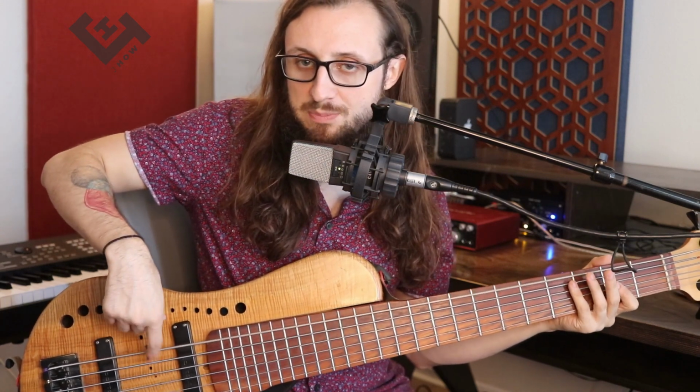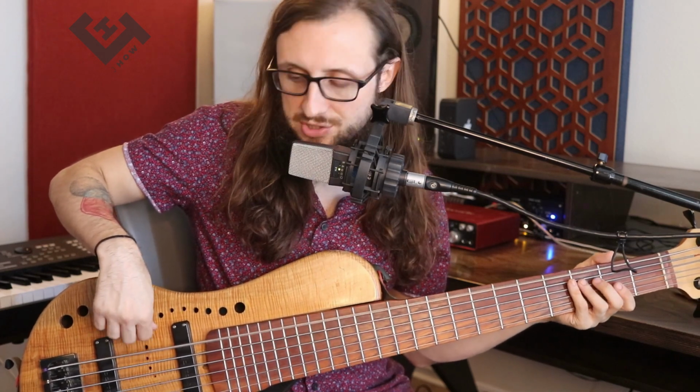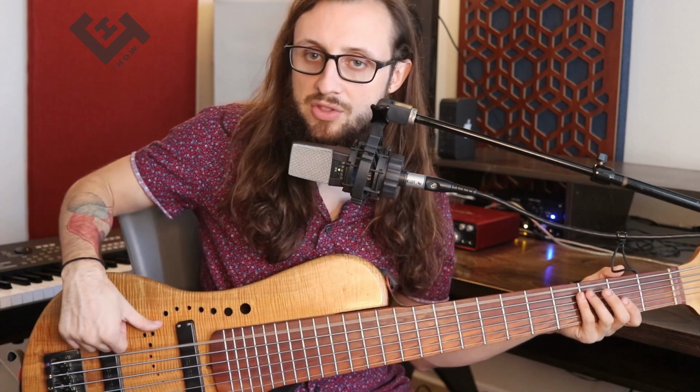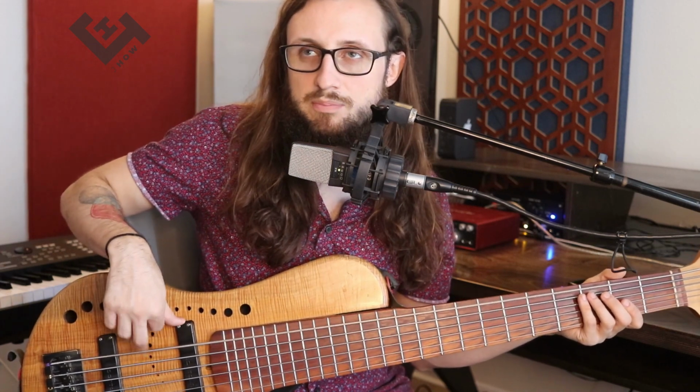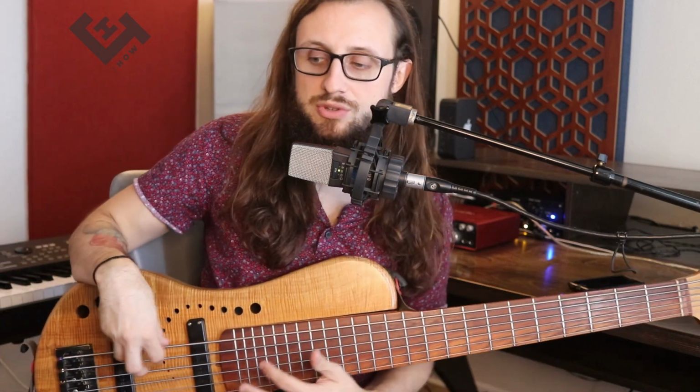If I'm getting back here, I'm just playing. If I'm just doing this on the B string, yeah, most of the time, maybe I'll anchor my thumb a little bit on the wood, or maybe the pickup. I'm not really sure now that I'm thinking about it, but in general, I wouldn't do those things all the time.